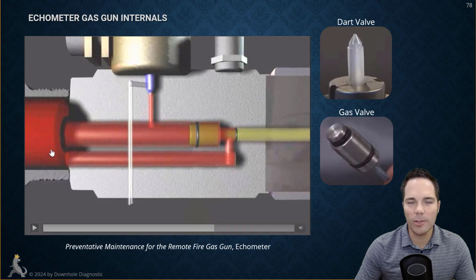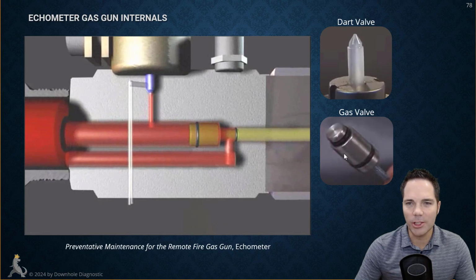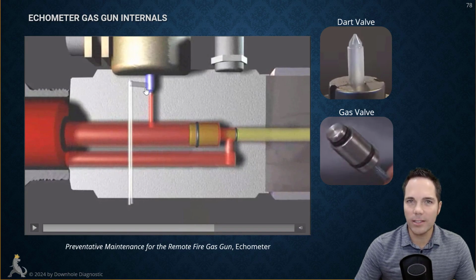So this is the volume chamber right here. We have 2 moving items in this gun. Okay, we have the gas valve, which you can see right here, and then we have the dart valve, which is right here. So when you tell the software, shoot, okay, take the shot, what happens is it opens this dart valve, and some gas is going to come out of this little weep hole. Okay, if you've ever taken a shot close to the dirt, sometimes you might notice that it kicks up some of the dust on the ground, and you're like, whoa, where did that come from?